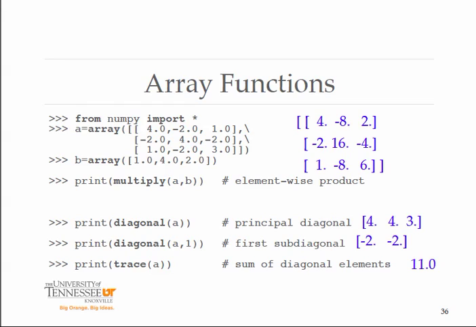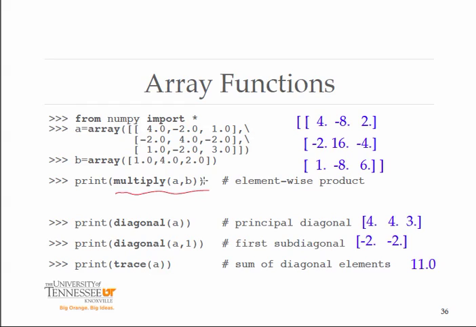A couple other examples. Again, this is just repeating the 3x3 matrix A and the vector B that we created before. There is another built-in function that NumPy has called multiply, and you've got to be very careful. This is not the same thing as the matrix vector product we did a minute ago. This is a little different. This is very, very useful for scaling the matrix if you're, for example, trying to change the columns.